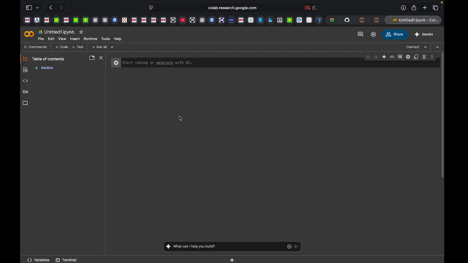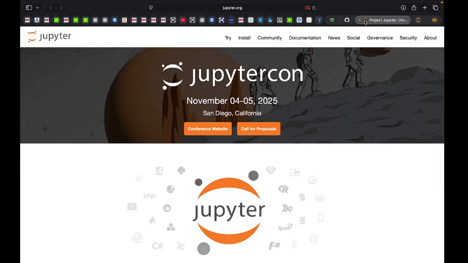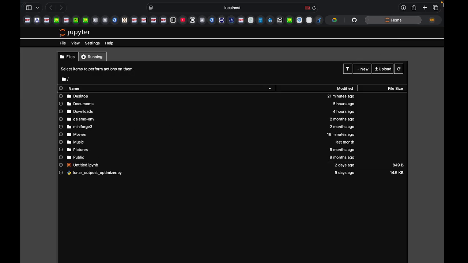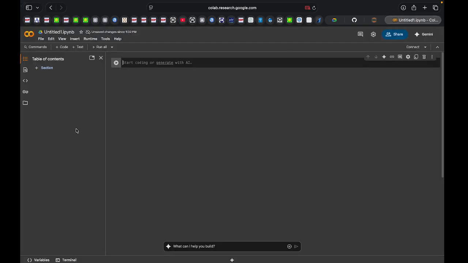So here you can just write the code and do all the stuff. If I just open Python, I will be skipping this stuff. This is the same kind of Jupyter notebook. Just a second.